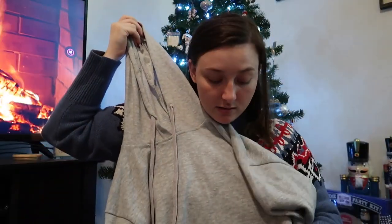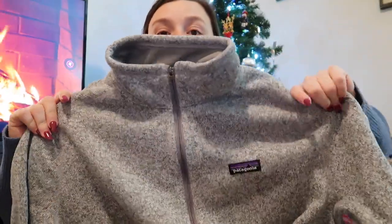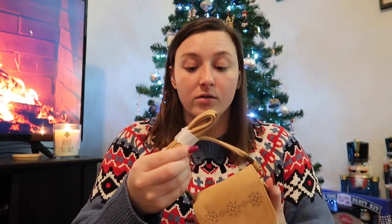My love for hooded long-sleeve t-shirts is insane and I'm super happy she got me this one with a front pocket and a little hoodie. I wanted it because I'm going to be applying for some externships — it's a Patagonia jacket that would be great to wear in the hospital. Also super random but super cute — it's this little purse where you can stick your phone, some money, and your ID, which is all you really need going out. I got two PJ Maxx gift cards, and I am so excited.